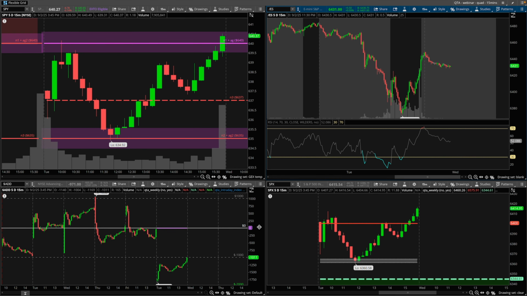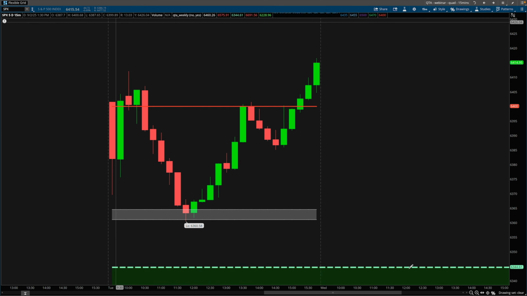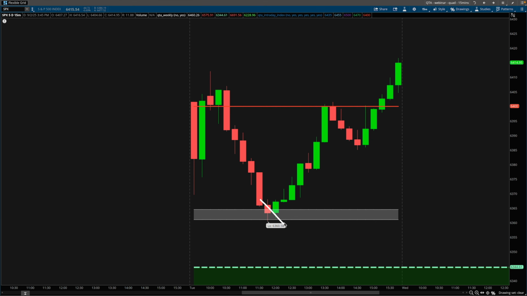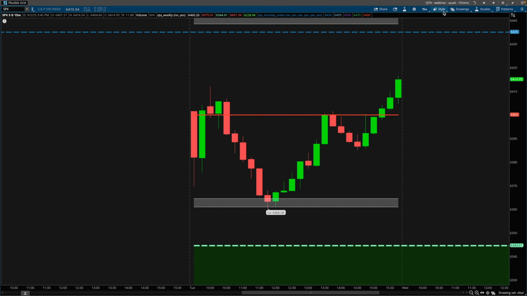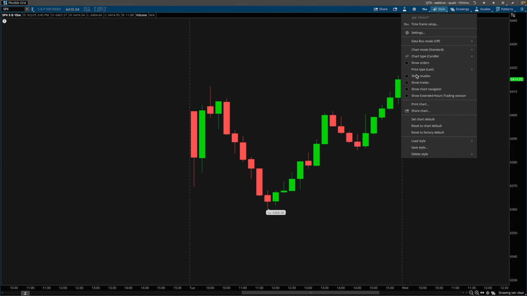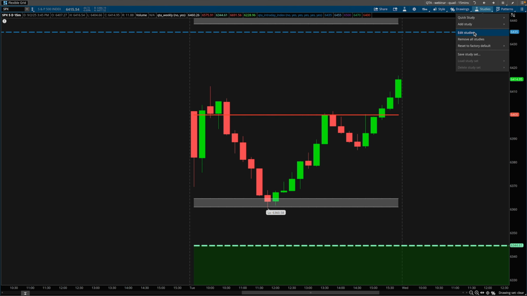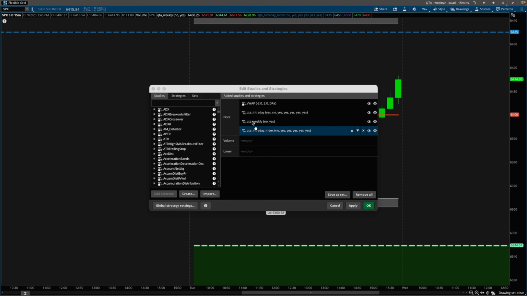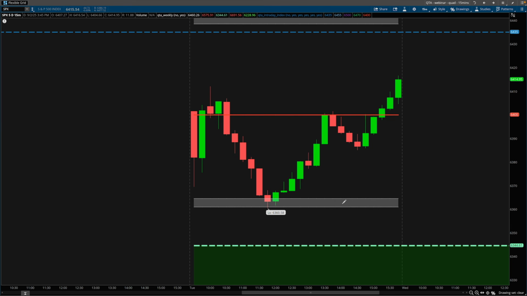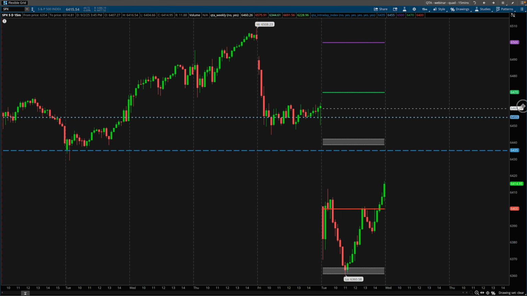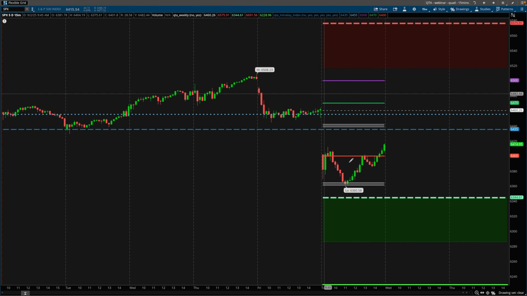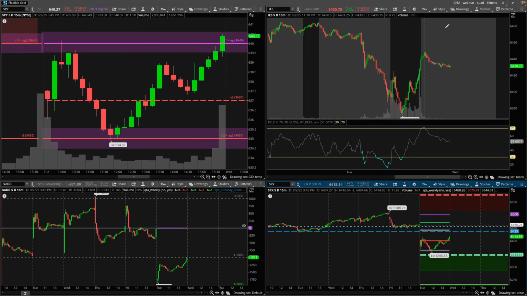In Quant Trading App, we have some additional tools. So I have the SPX up here. This is what's referred to as the Quant Trading App intraday zone. This is coming from our scripts. So if I were to turn off all the studies, this is a clean chart. This is what the study's on. If I pull this up here, we just have some weekly levels. We have some intraday levels, and then we have VWAP, but the SPX does not have volume. So there's no VWAP showing on this chart, but what these levels that you're seeing on the chart are, they're coming straight from the Quant Trading App scripts.